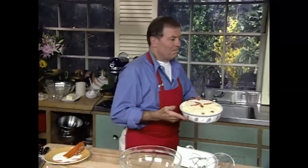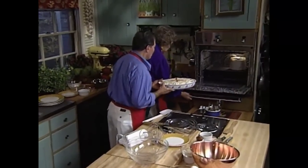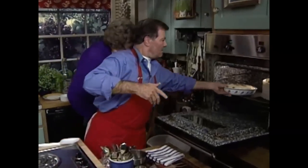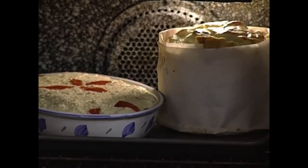Look at our other one. Look at that one. That's coming up nicely. Wow, look at that one. If I put this one next to it, it's going to cook a bit faster because it's flatter. I wonder how nearly done that is, do we think? I think it takes another 10, 15 minutes, in my opinion.